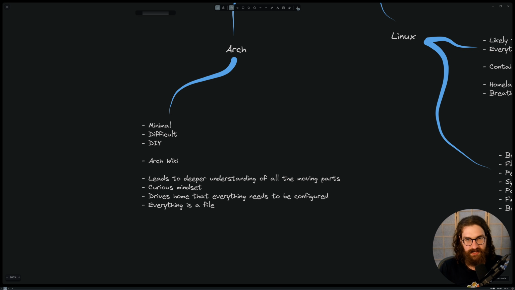Arch Linux is extremely minimal. It is just the kernel and a few packages that you need to actually get something running on your screen, but that's it. When you install Arch Linux, all you basically have is a blinking cursor and a root user, and that's it. You need to install everything yourself. And by doing this process of doing a very minimal distro like this, you constantly run into, oh, I don't have this package. Oh, I need to configure this. Oh, I need to still do that. And you constantly run into these little challenges.